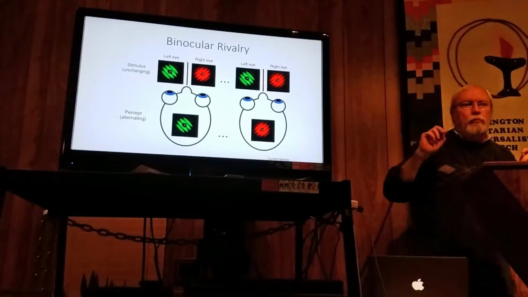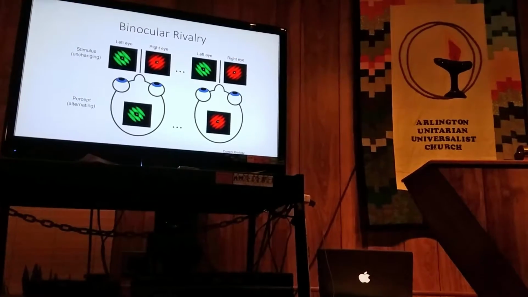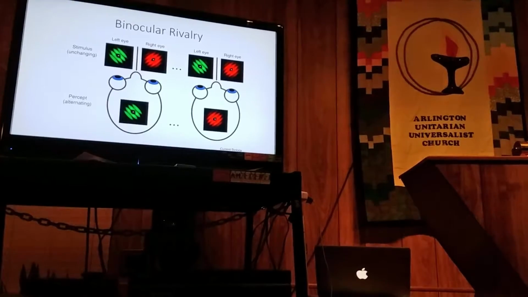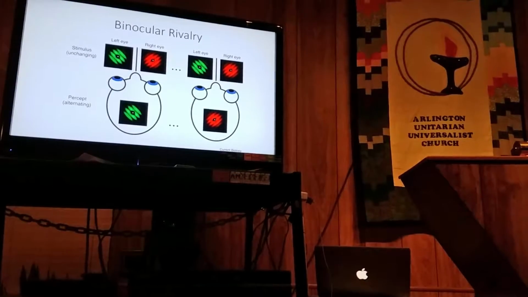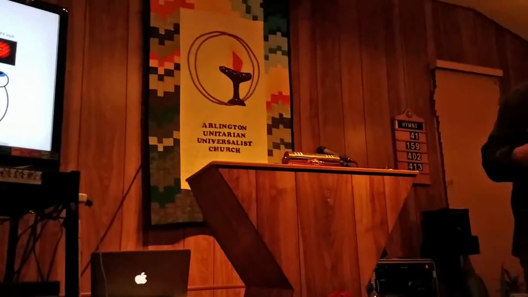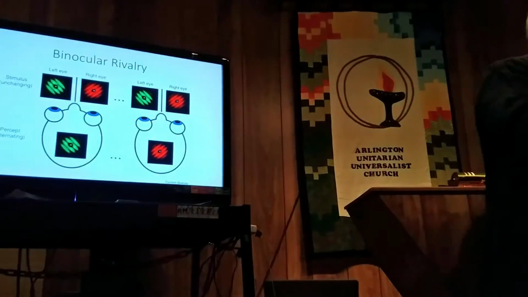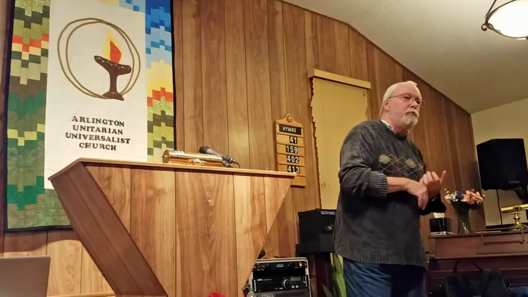What do you think the percept would be if one eye got a green grating and the other eye got a red grating? Most people guess there'd be some kind of blending or some sort of fusion. Not what happens. What happens, and this plays a little closer to what John said a moment ago, is that you will see one of them. You see, for example, a left eye image. And then they'll flip and you'll see the right eye image. It's kind of like the Necker cube in this regard. And then they'll flip back to the left eye image.